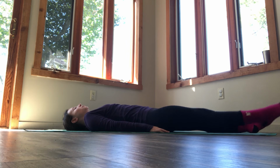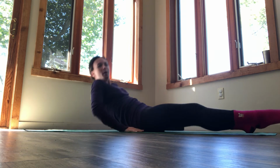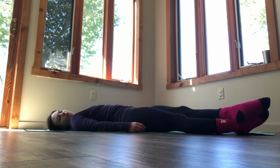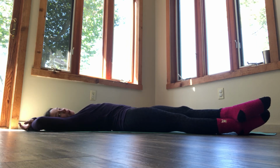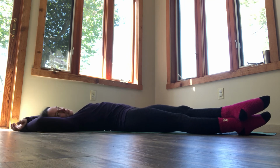From here, reach your right leg out to the right, just slightly. So just moving it out like an inch or so. Move back a little bit and then cross your left ankle over your right ankle. Reach your right arm out to the right, just slightly. Reach your left wrist over your right. And you'll notice that you have to kind of adjust your head, neck, and shoulders to get cozy here.